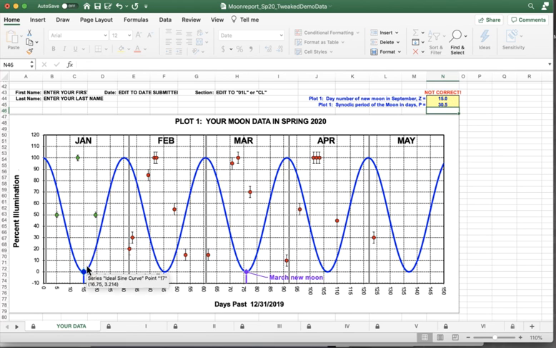So we're starting on the 15th of January, and I will return to the new moon 30.5 days later, and 30.5 days later, so that after 1, 2, 3, 4 months, the new moon in May is around day 137. 137 minus 121.